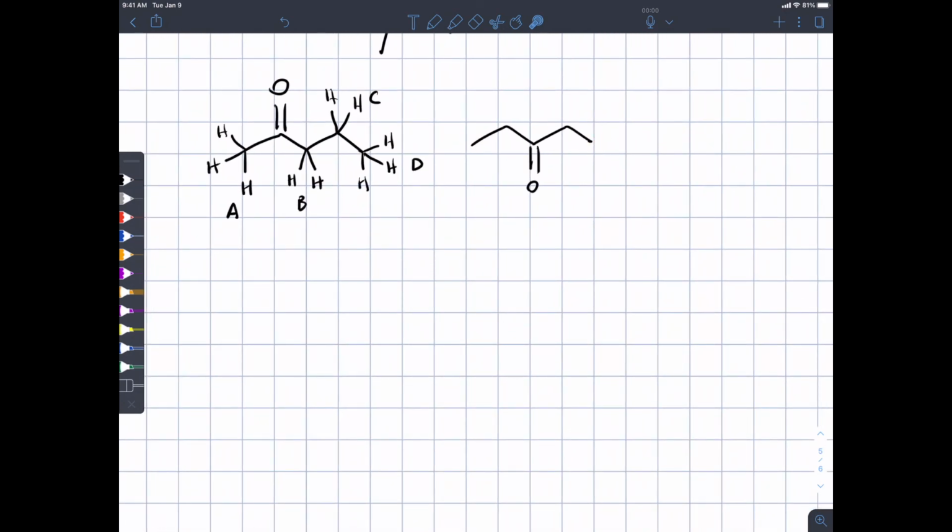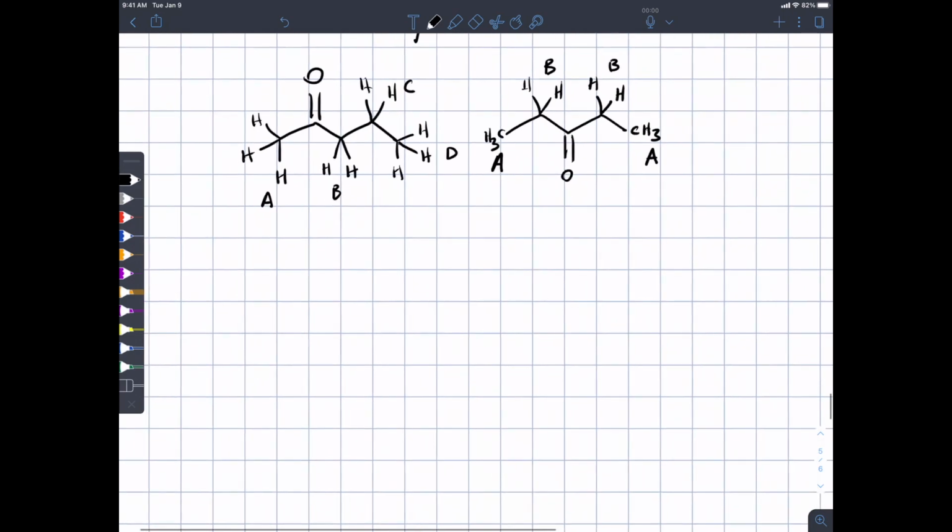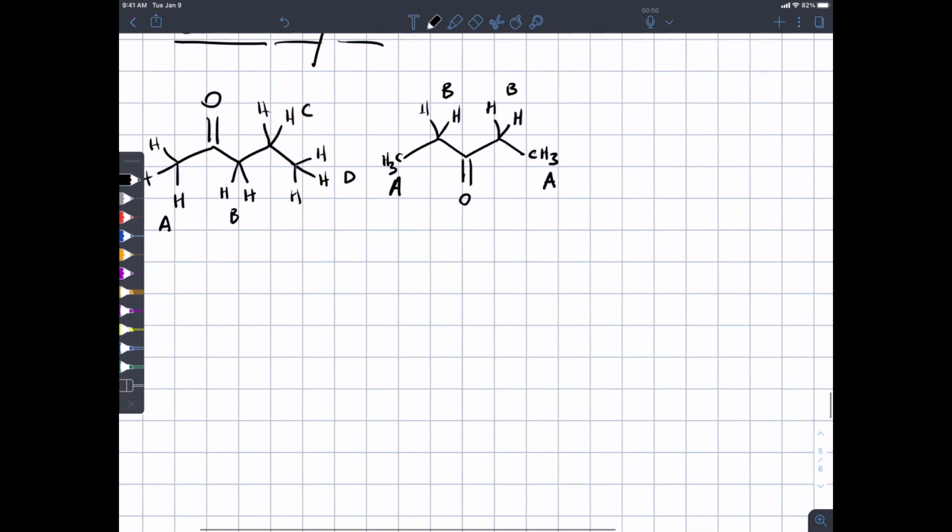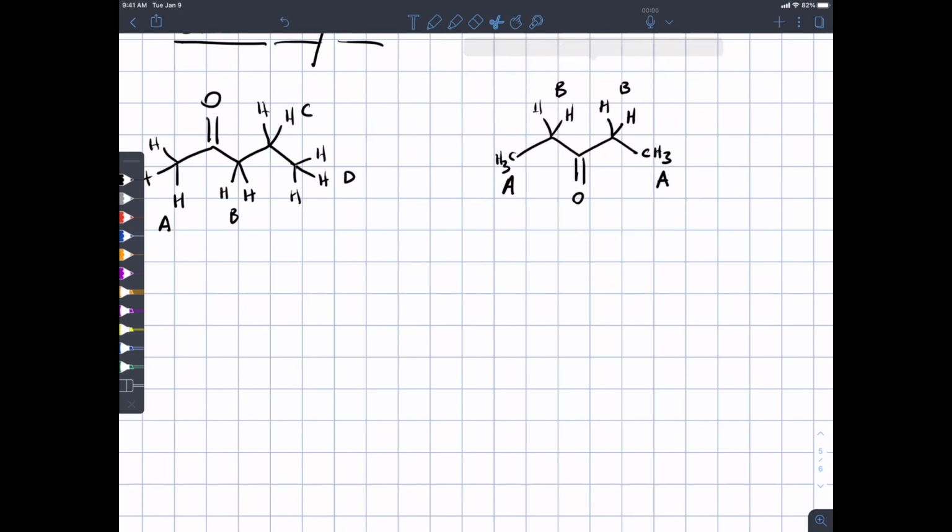In contrast, for the other molecule, what would I see? Well, it turns out that this molecule is symmetrical, so these two methyl groups are the same, and these two CH2 groups are the same. So I would have only 2 different kinds of hydrogens, and there would be 6 of one and 4 of the other. So if I could get some information in terms of the number of different kinds of hydrogens and how many of each were present, I might be able to start to distinguish between these two options.